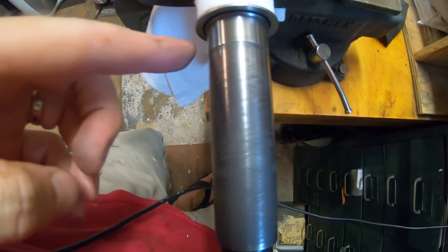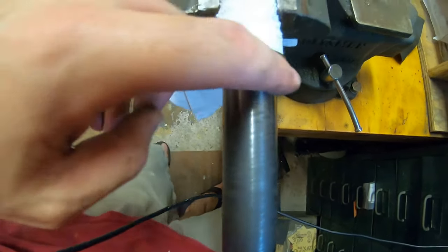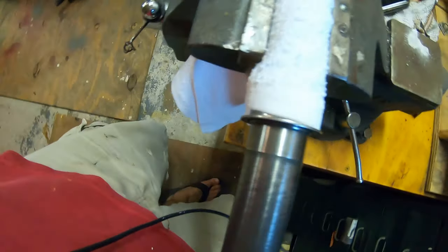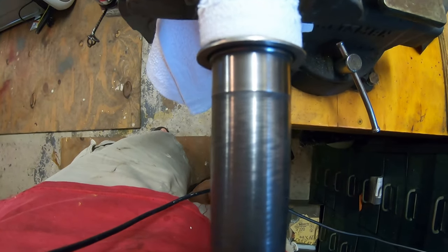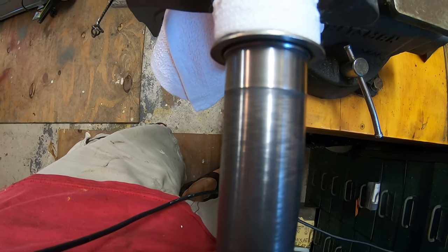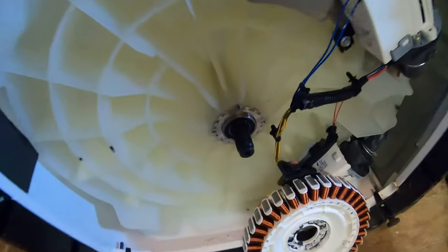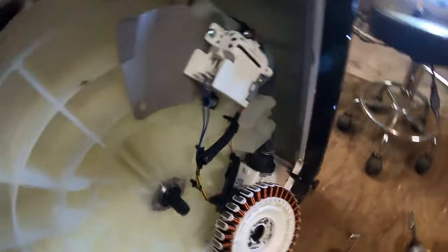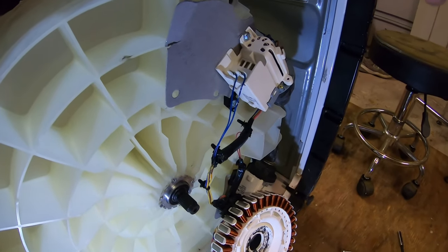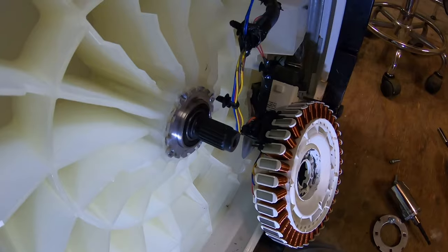Okay, I used some medium and then fine emery cloth to just polish that journal right there. Still got a raised edge, which is probably by design, but I'm gonna put that in and see if that helps things a little bit. I'll dab a little bit of grease on there too. Maybe that'll move things along. Okay, I think that did the trick. Now we got the shaft sticking out. We got a couple threads sticking out. So hopefully that was what we needed to do.